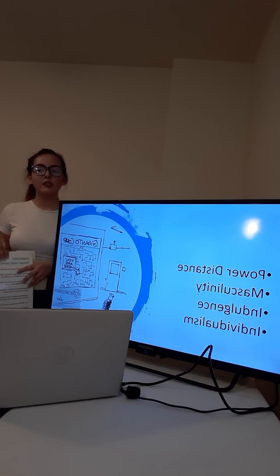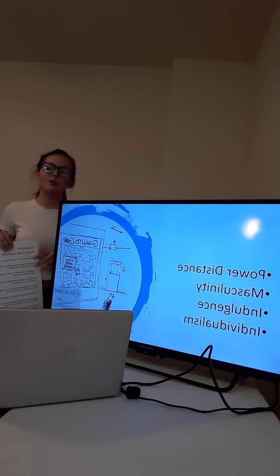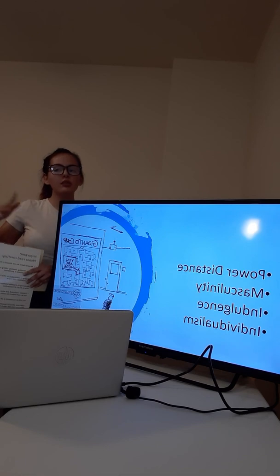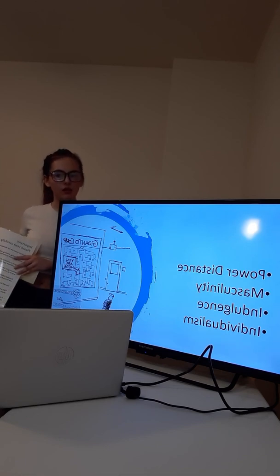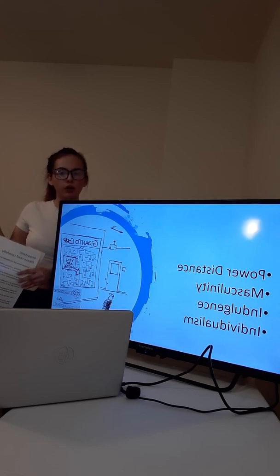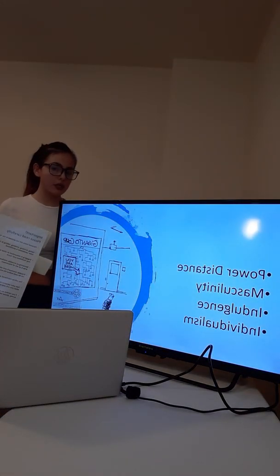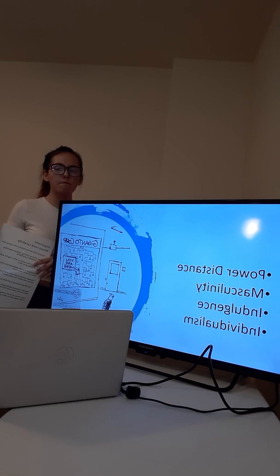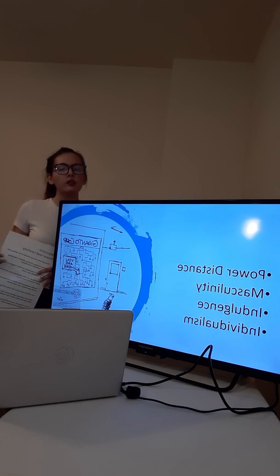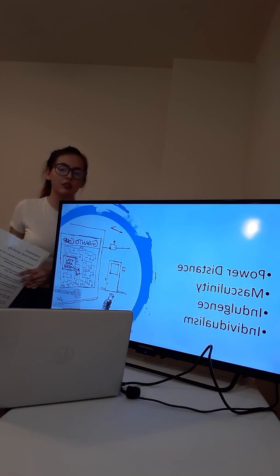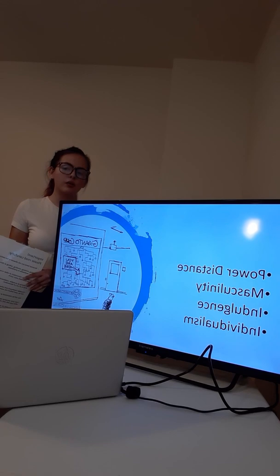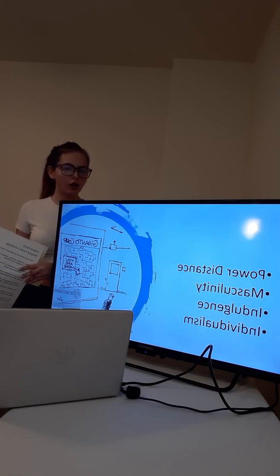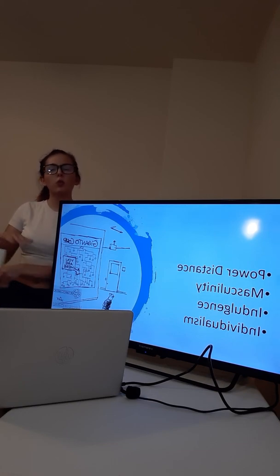Lastly, I have individualism. Basically, the high side of this dimension refers to societies where individuals are expected to take care of themselves. Basically everyone is on their own. Now, the other side of the spectrum is collectivism, which means societies where you would expect a group, let's say your neighbors, to look after you or to express some kind of loyalty to you. You know that you are part of a group, you think more of "we" than "I."